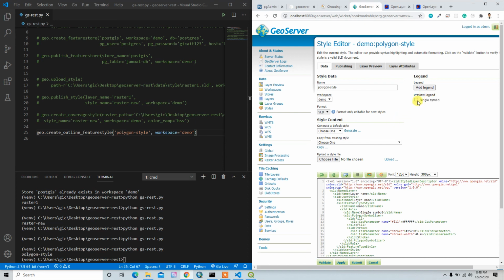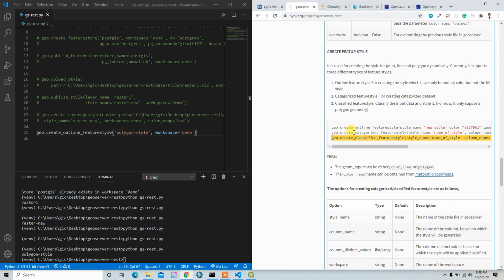Actually we can do more with this vector styling, like stroke width and fill color, fill opacity, these kinds of things. In the other functions, categorize feature style and classified feature style, these options are available. That means, based on our vector data column and then column value we can generate style, and then we have to publish style, geo dot publish style.